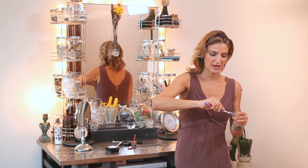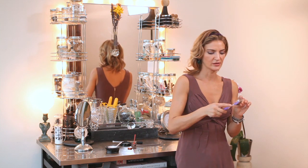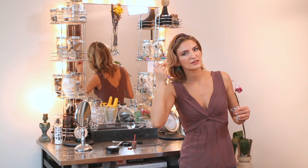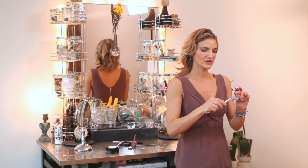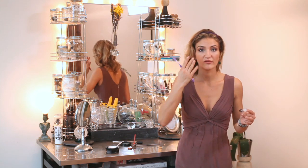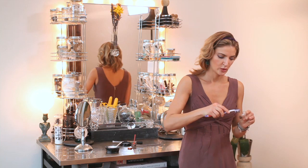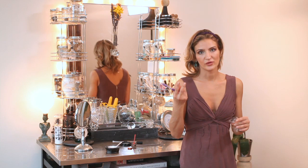Now the key to this is you want to use a product that is not going to dry and crackle in your hair. That would be gross. So you want to use stuff that's kind of already made for hair or eyes, something that on your eyes lays across as a liquid or gel eyeliner, so it's not going to break apart. If you use something that has a paint texture, it could very easily break apart. Your hair has a lot of movement to it and a lot of different environmental happenings all the time, so you want to make sure you're using products that will move with your hair, but also not get all over everything.